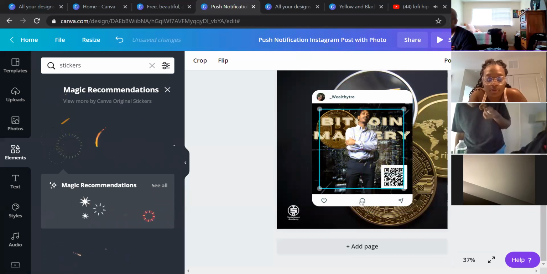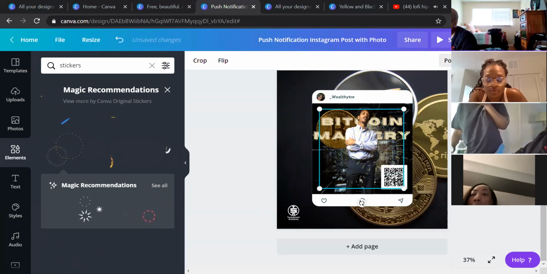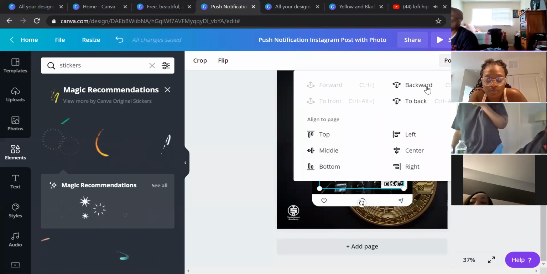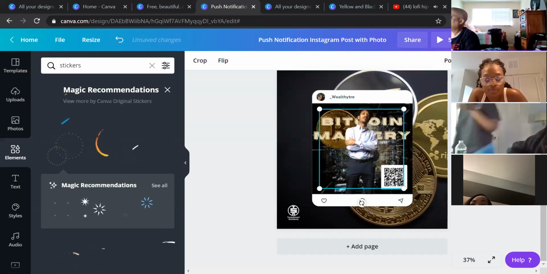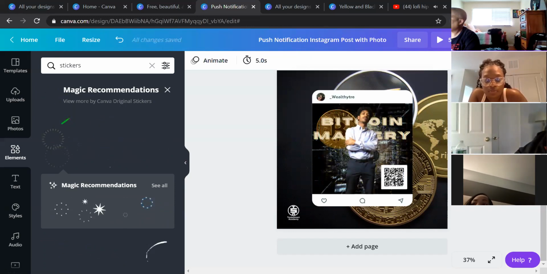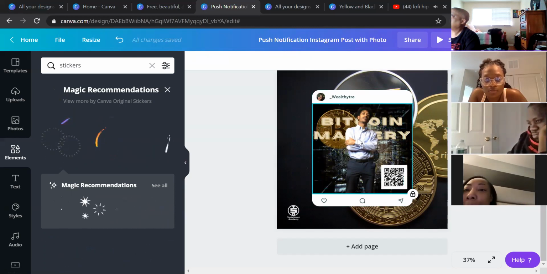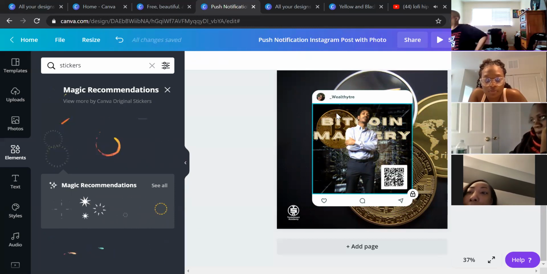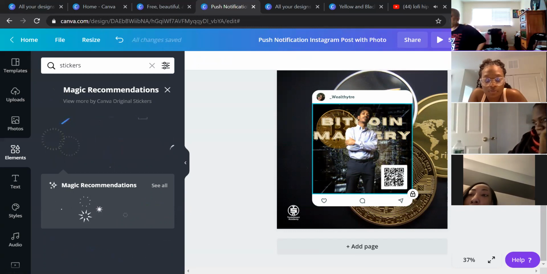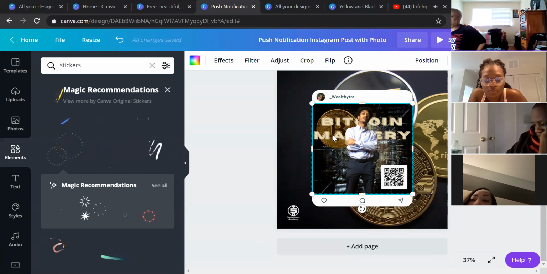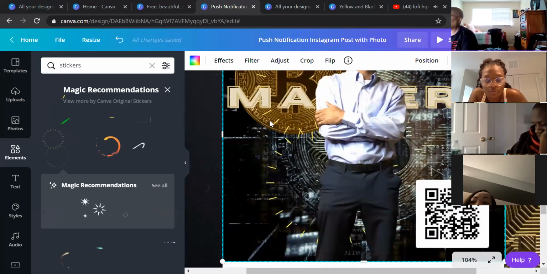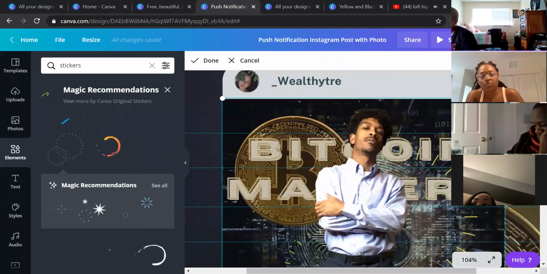So let's say I pick this one, right? So I got like some fireworks going on behind me or something. And I'm just gonna move it to the back. I'm just gonna keep moving it till I see it behind my leg. See, boom. All right, cool. Easy. Easy, guys. Oh, and if I want to take it a step further, I can even click on, let me see. It's locked. That's why. Let me go ahead and hit control and zoom in on what I want to click. I don't want to mess it up clicking too much.